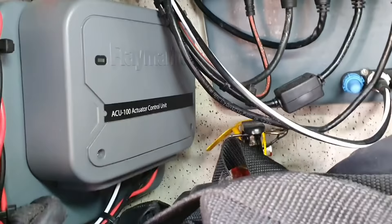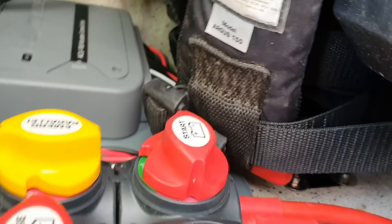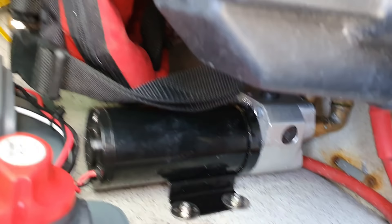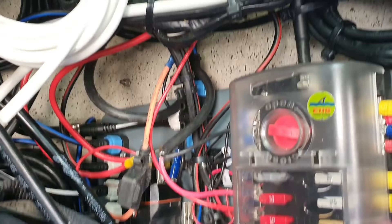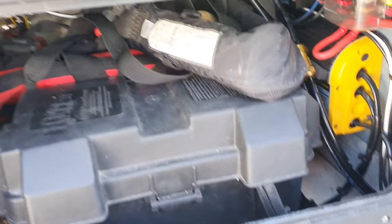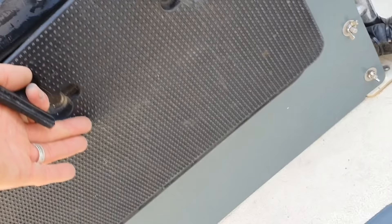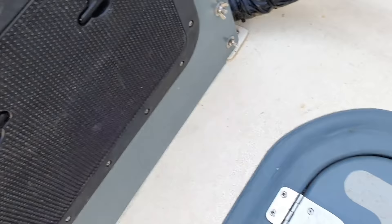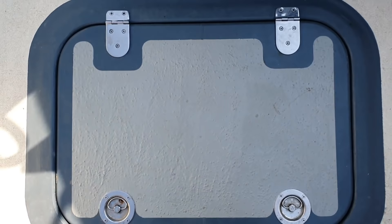I've got the autopilot and VSR switches in there — if you're going to do it, do it if you can afford it. Bus bars, fuse boards, breakers — it's all in there, all contained. It is a tiny console to get everything in. Just before Christmas I fitted a small fish hold. I was hoping to chuck some cod in there — only two this season, but hey ho.